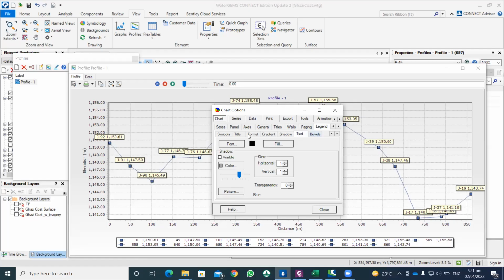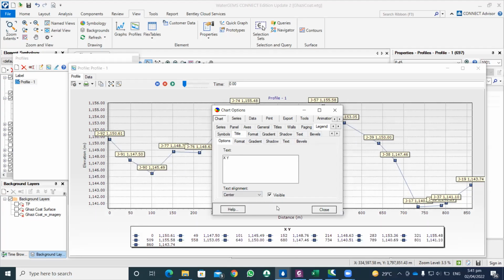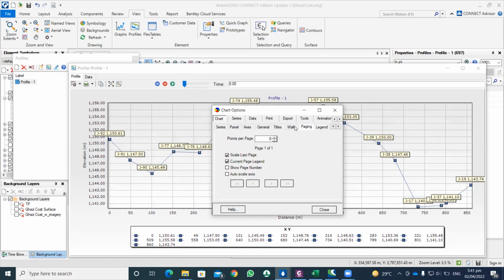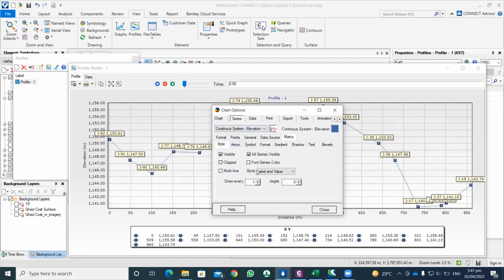For example, if you want to add a title, x and y visible at center, it will show the client or the contractor that the first value shows the X value and the second value shows the Y value, and you can play around with it depending upon your demand. For the series, for the marks, and for the label.